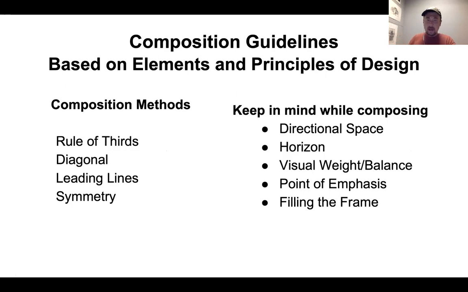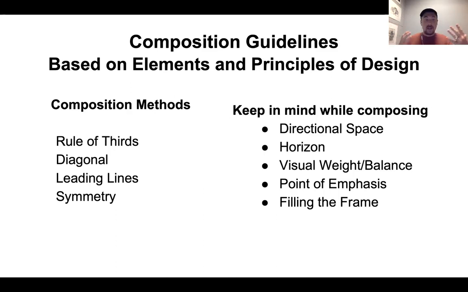So here are the main compositional guidelines I have based on these ideas of design. The first, which a lot of people already know about, is the rule of thirds. I think that one video points out some good things about it, though. The rule of thirds can, if you don't necessarily make it well balanced, leave one side of your image more empty than the other. It doesn't always work out. This goes for any of them: they're just general guidelines for composing an image within your frame.